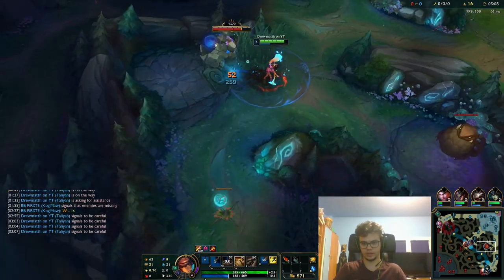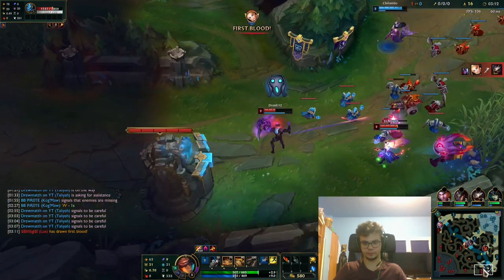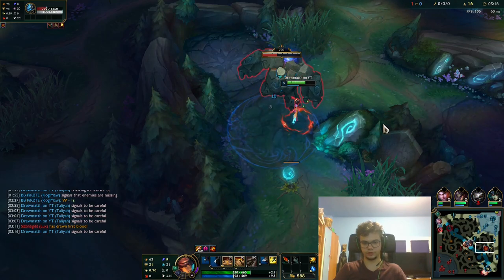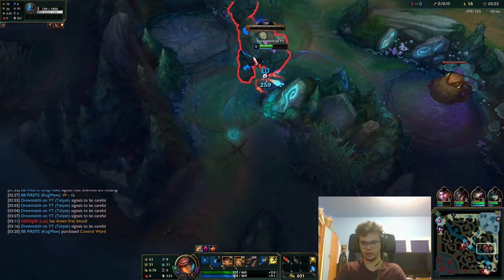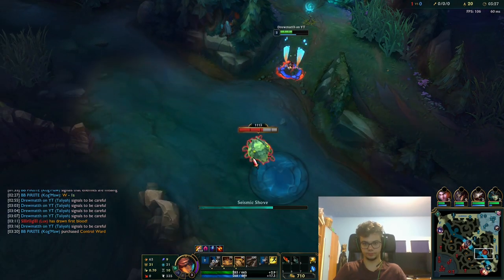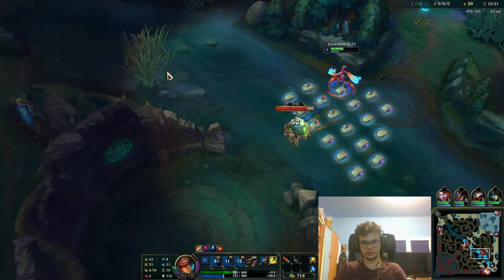Now, if Jace gets ganked here, which he might. Really, man? Jace is 100% dead there. Now, I'm not sure how this happened. Maybe the wave bounced back. But I guess I could just farm. Please don't. When this happens, it sucks.